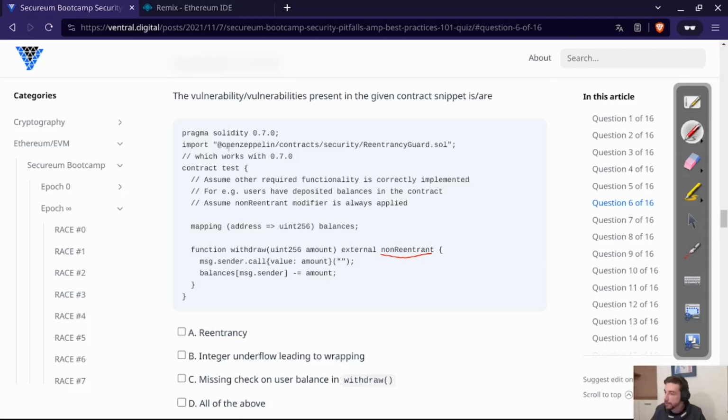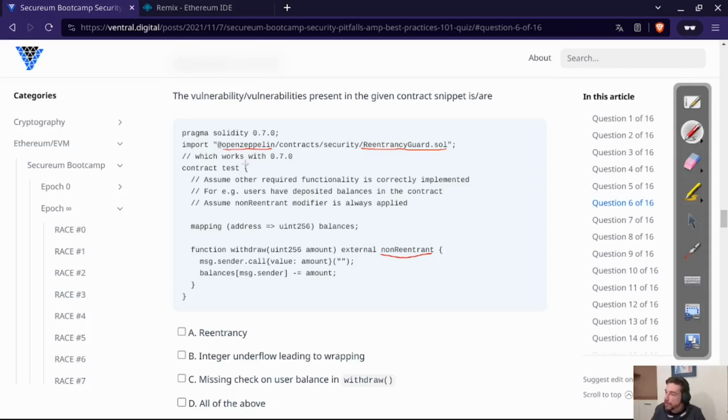It gets this non-reentrant modifier from the OpenZeppelin contracts library, the ReentrancyGuard. So this should already tell us that, under the assumption that the non-reentrant modifier is always applied to all the other functions as well, and to this function we have here, there probably is not a reentrancy risk here.